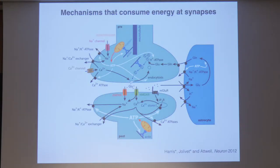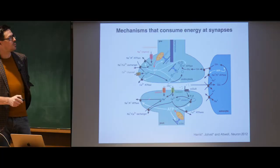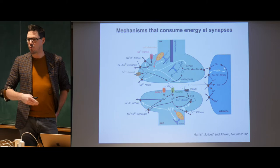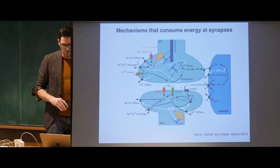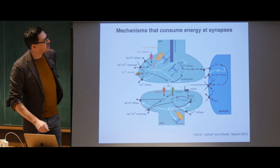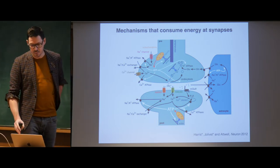Okay, so the brain is expensive. So where is this energy being consumed? So there are several people who have done that exercise to try to figure out. So there are different ways to do that. One way is to basically build up an energy budget from the bottom. So you basically look at all the processes that you know about that consume ATP in the brain. You try to estimate at what rate they run, and you make a big boring accounting list of where energy is being spent. And there's a good reason to think that a lot of it is being spent at synapses.